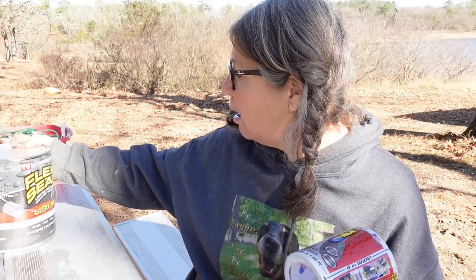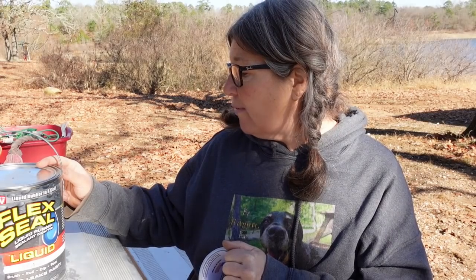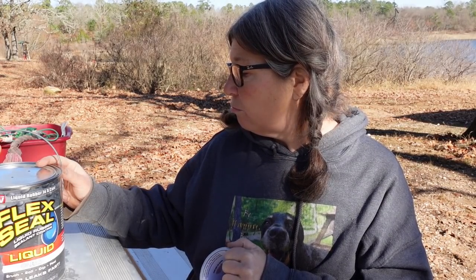Oh, crap. Oh, interesting. I didn't realize it comes in colors, so I didn't even look. I guess it doesn't matter. Okay, it's good for RVs, campers, trailers. Oh well. I just think maybe the white might be a little easier to work with because you can see it better. I wonder if I can put some food coloring in it. You know what? I'll make it purple. I don't have any food coloring. I have blackberries from Michigan.